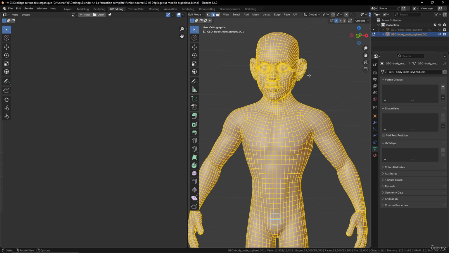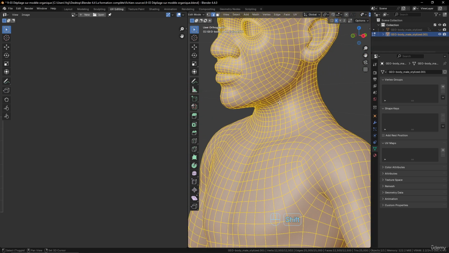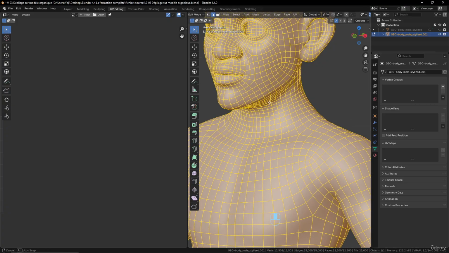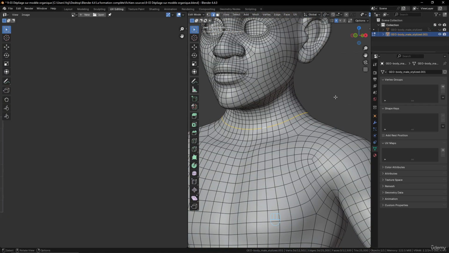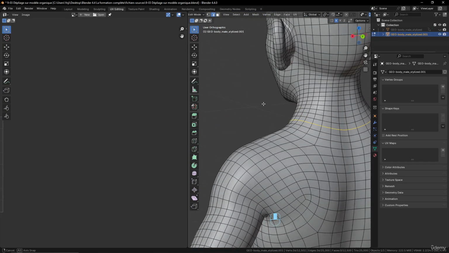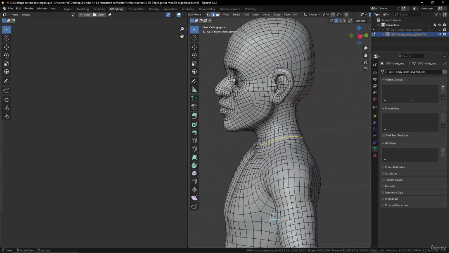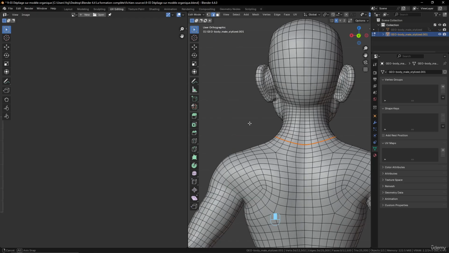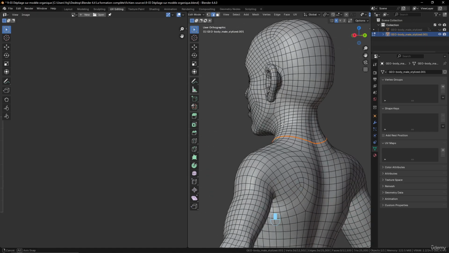Okay, so what I will do, I will make something very basic, and it's a technique that is always used for heads, so you can really understand how it works. First of all, I will separate with this loop, the loop of the neck over there. I do Control E, mark seam, and we have already something that is separated like that.